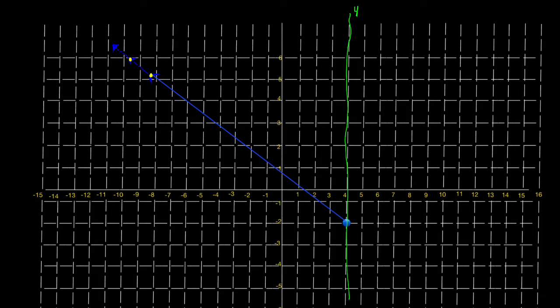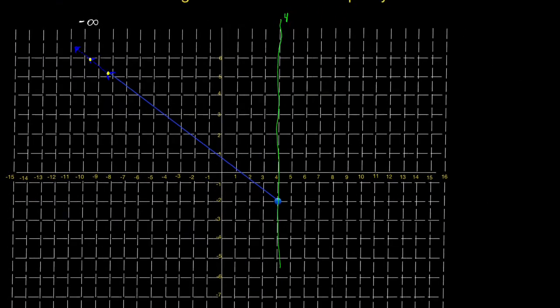However, we have to be a little bit careful on how we write this. If we look at the x-axis, we can see that these values are getting smaller and smaller and smaller, right? I'd rather owe $1 than owe $10, right? So the more that this graph extends to the left, the smaller the value is going to get. Since it's getting more and more negative, we say that this graph is going towards negative infinity.